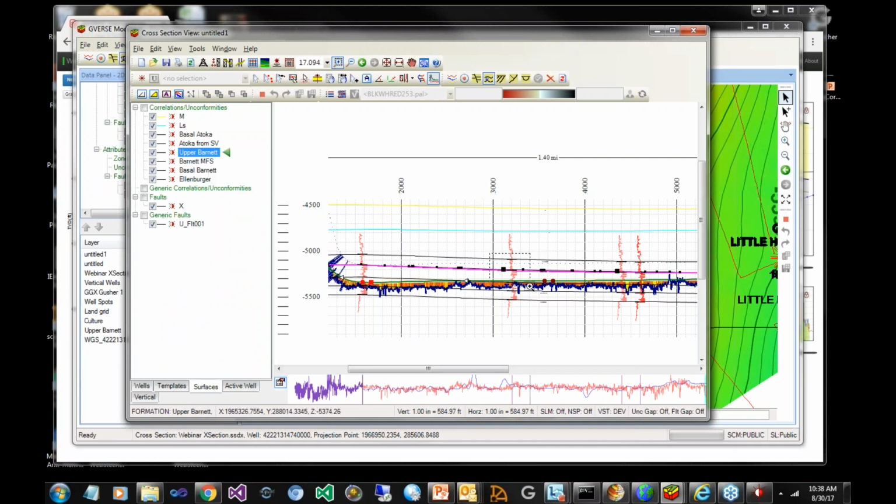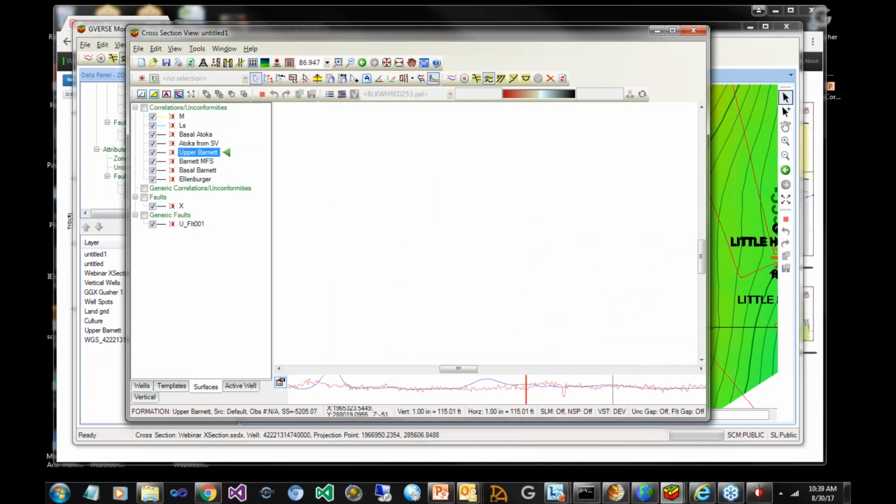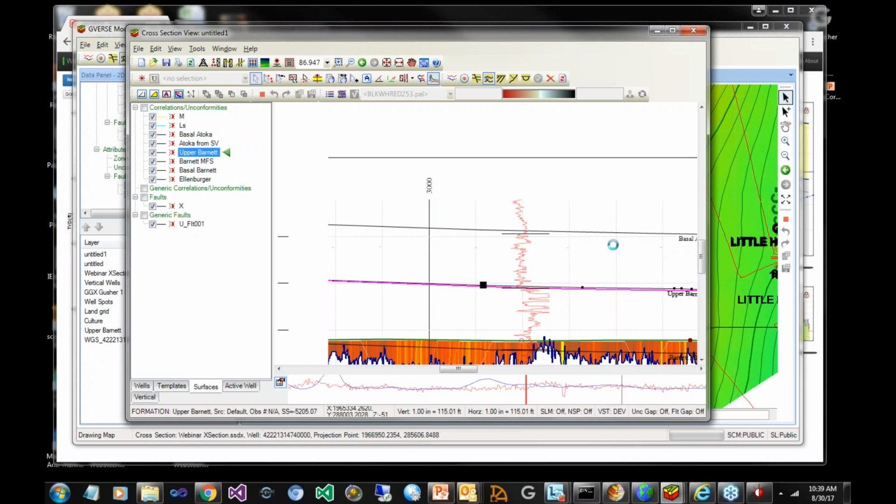And what I'm going to do is pick that point, and now I'm going to make my modeled surface coincide with my predicted surface. I'll do that for all of my points, and once I do that for all of it, I have a modeled surface that coincides exactly with my predicted surface at that point.